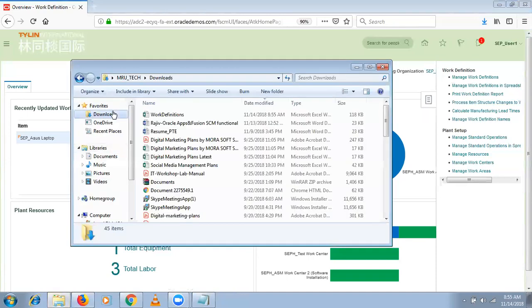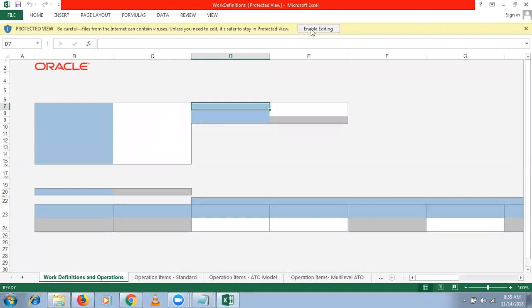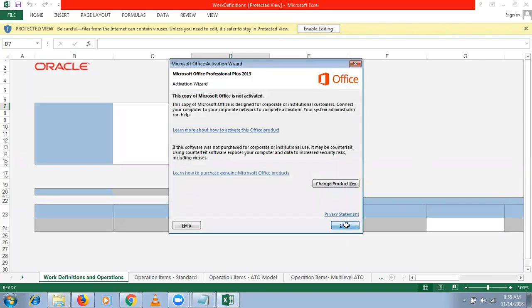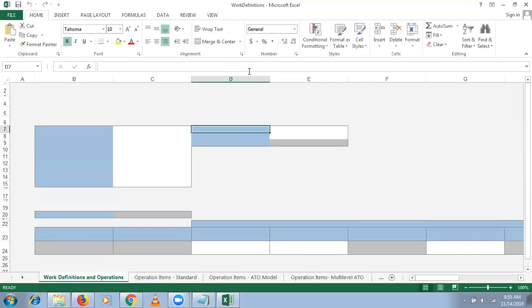What it does is create a link between the Excel and the application, like how web ADIs work. The same ADFDI will create a link between this Excel format and the Oracle Cloud application. But now only licensed versions are working.